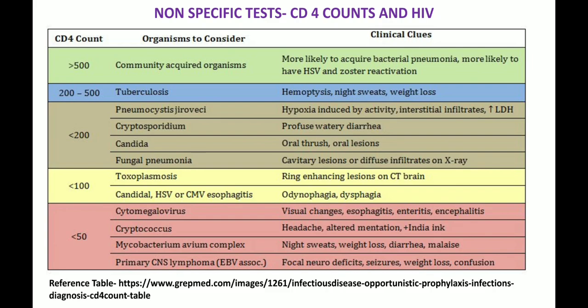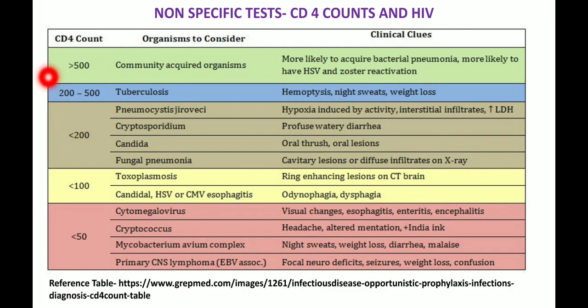So far we have talked mainly about specific testing. In non-specific testing we do the CD4 count. Please remember that the CD4 cell count is usually carried out by a flow cytometry method. You can assess the risk of opportunistic infection, and also you can initiate the antiretroviral therapy. However, the current guidelines say that regardless of the CD4 T cell count, you have to start the treatment, and it is also used to monitor the response to the antiretroviral therapy.